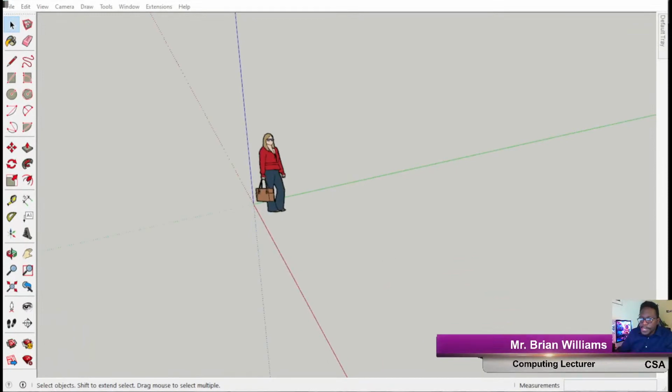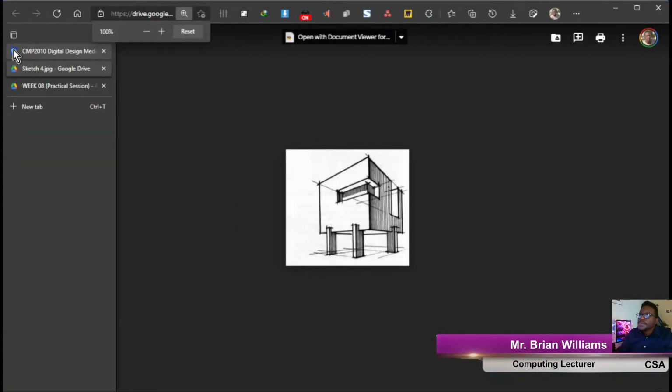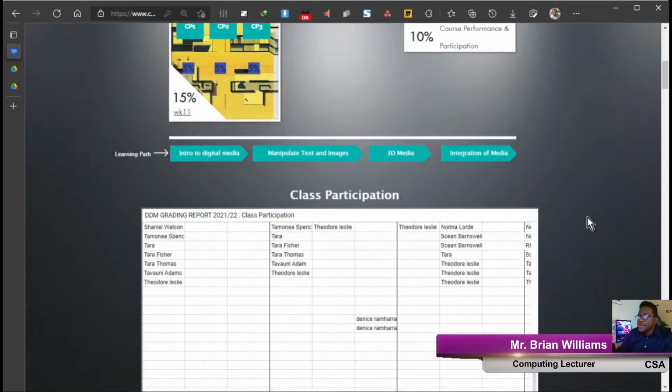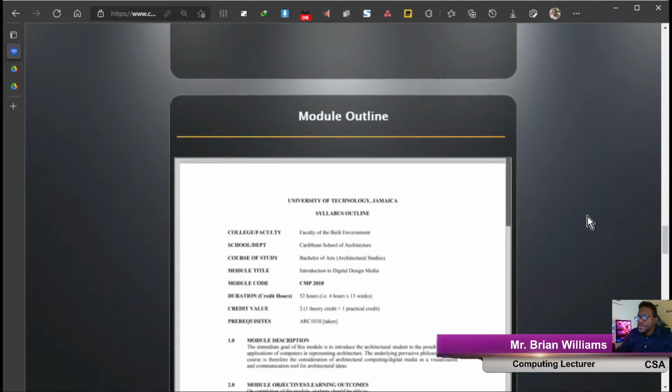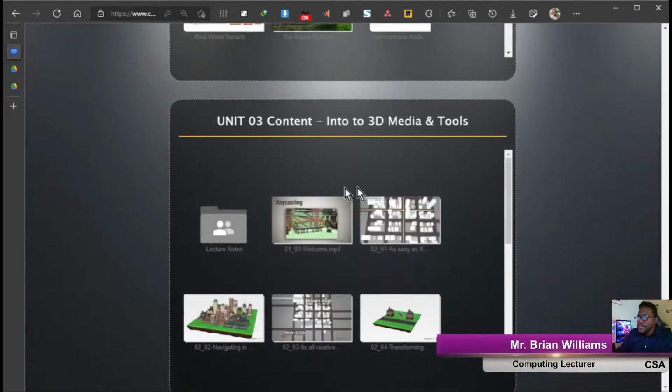Anybody having any trouble downloading or accessing those sketches? Where on the site are the sketches again? Right. When you go to the website, you need to scroll all the way down to Unit 3, Intro to 3D Tools.